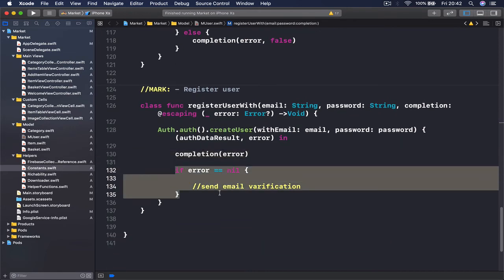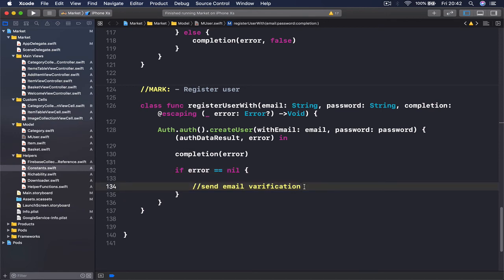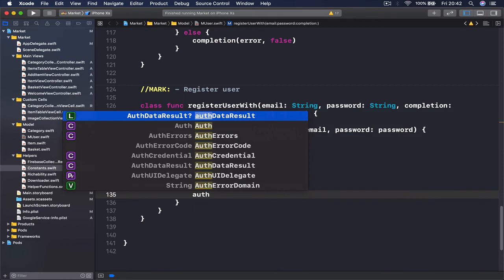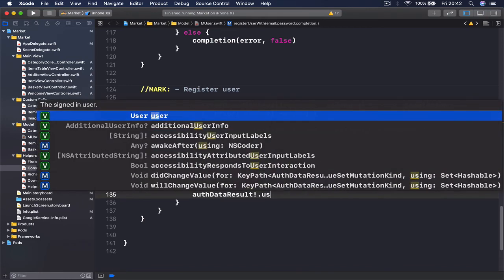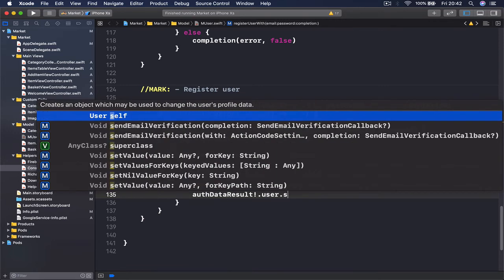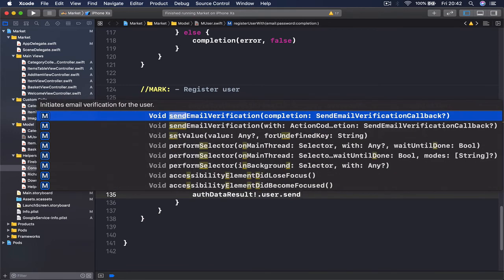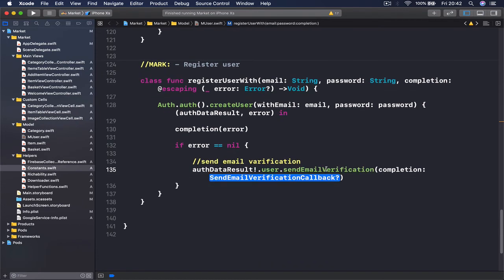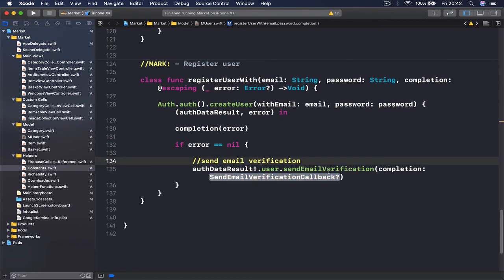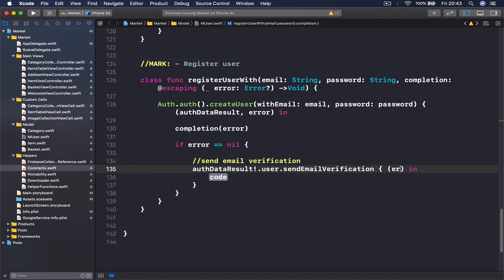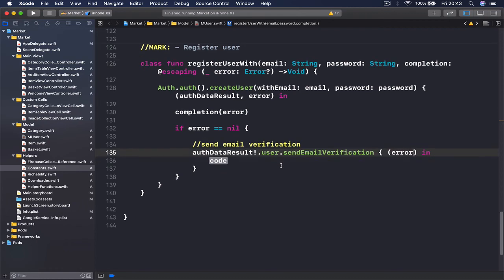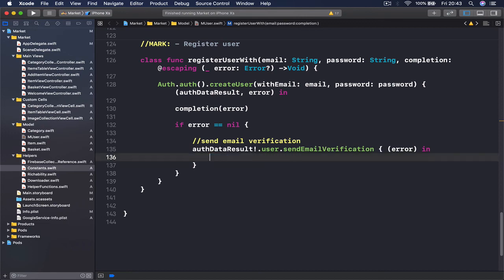But our email verification, we are going to send only when our error is nil, so when the registration was successful. So I'm going to say auth data result, unwrap this, then we access our user, then I'm going to say send email verification, our email that we are going to send, I'm just going to hit enter here, and I'm going to pass error, and here we are going to write just a print statement for us.